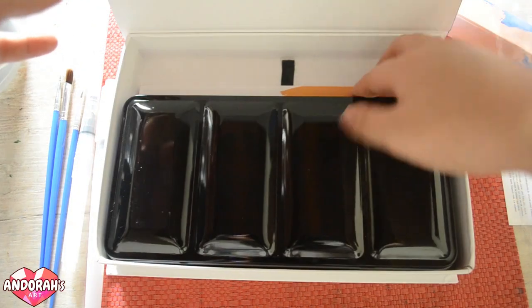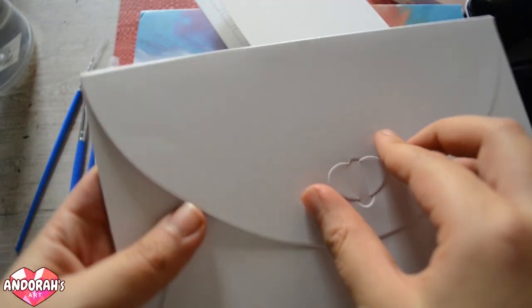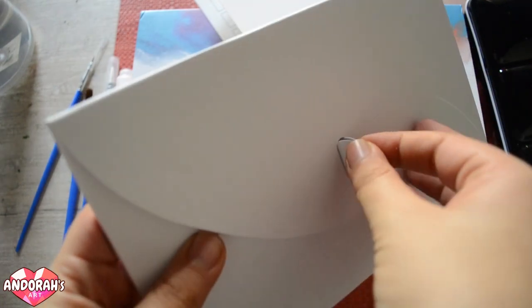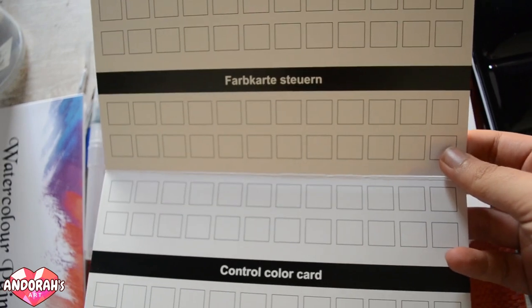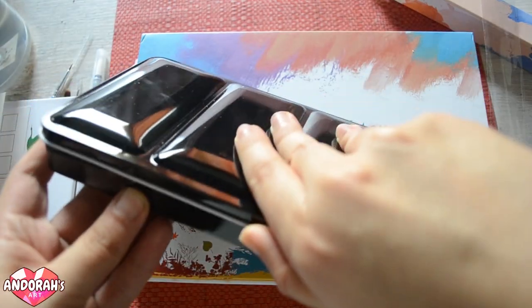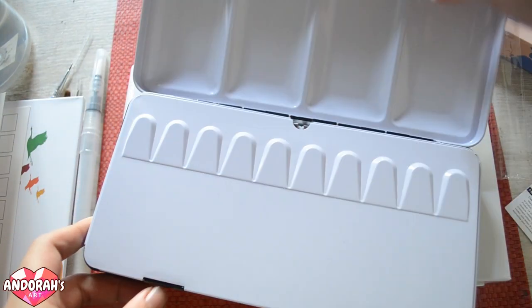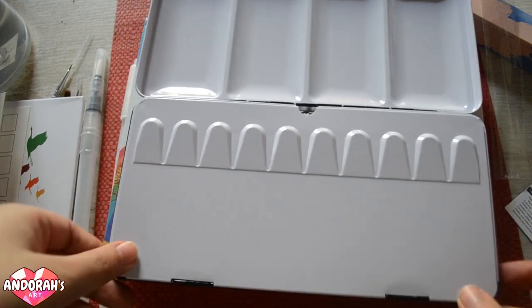The box also includes the watercolor theme palette, a small envelope full of watercolor paper and the control card so you can take control of your colors. The quality of the metal case is really good. It's really similar to Medin's tin cases.